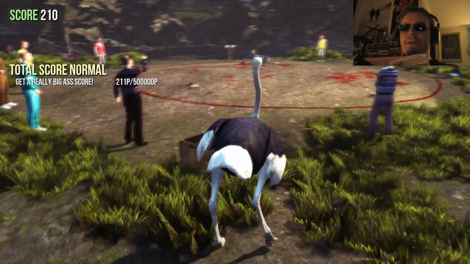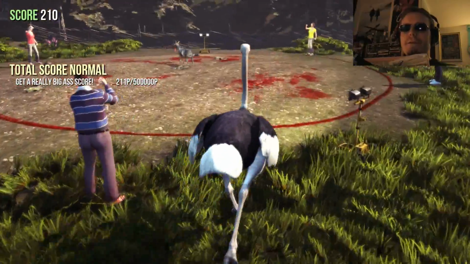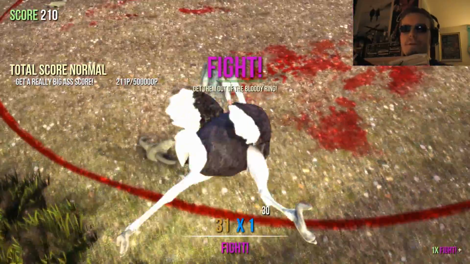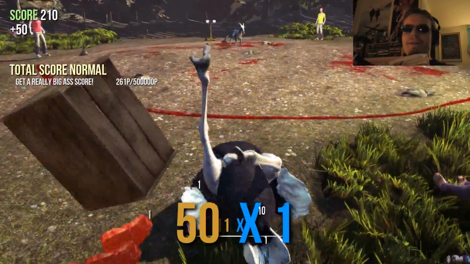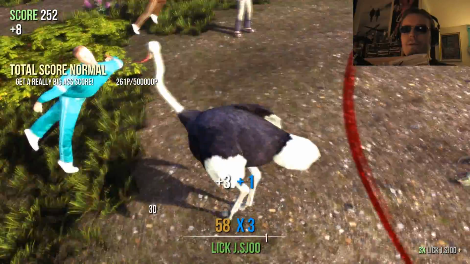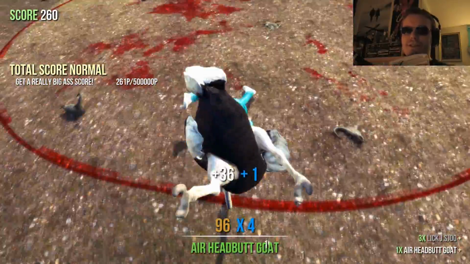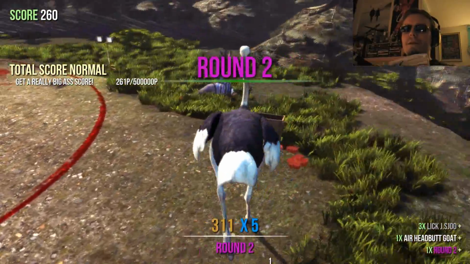Wait a minute, what do we have here? This is probably the ritual site that I didn't find last time. What do I have to do here? Oh god, it's gonna attack me! Fuck you, oh no, I got launched out of the damn circle. Let's take one of these people with me. For the charge! Oh, come on, that damn goat is overpowered.